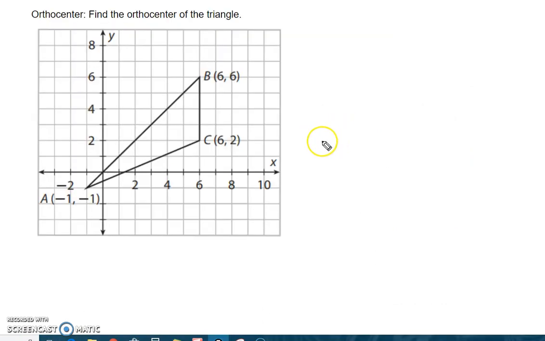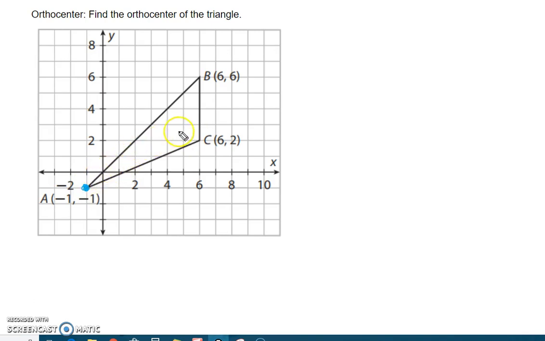Okay, so with the orthocenter, this does not have any other properties at all. So what we have here is just the orthocenter. We just need to create the altitude of all three sides of the triangle. So we're going to find the orthocenter of the triangle. Now, being that I have to have a perpendicular line, many of you realized if you did the CK through 12 on the perpendicular bisector, we had to go back and use our perpendicular lines. Same thing here. So I'm going to start at point A, and I'm going to draw the perpendicular line.